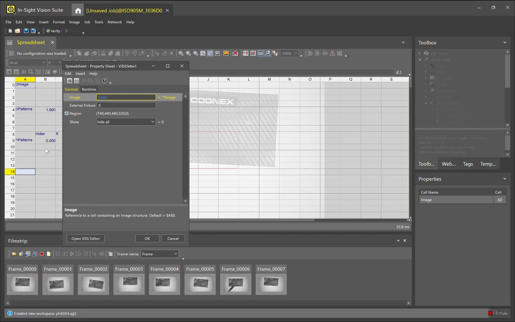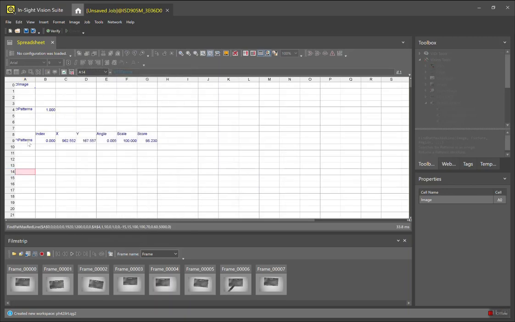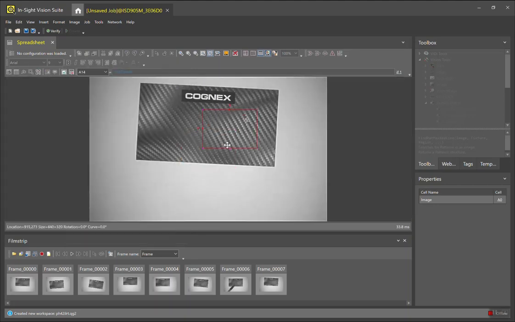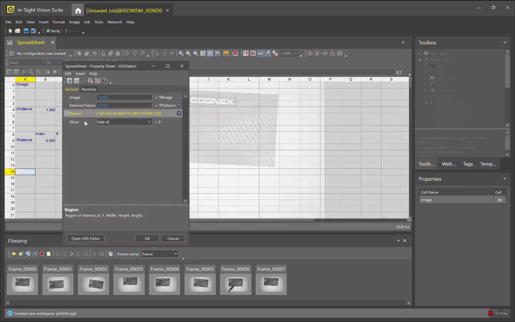In just a few more steps, I'm going to point the region of interest to the fixtured PatMax Redline tool from earlier so that my region moves when my business card moves. And then I'm going to define the region that I want to inspect. Because I have that pre-printed defect still on here, I'm going to make sure that my region encapsulates that pattern. And then the last thing is I'm going to drag this show bar out from the property sheet and into the spreadsheet. And again, that's just a different way to use the external referencing from the property sheet.